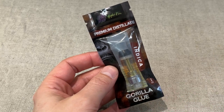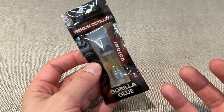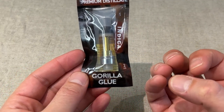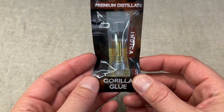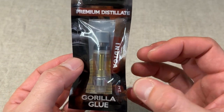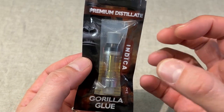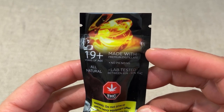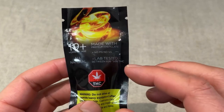This is MC Daddy. Welcome to the review for the Higher Fire Gorilla Glue vape cart from Buzz's Bulk Buffet. Gorilla Glue usually has that bit of chemical kind of flavour to it, but sometimes there can be a sweetness in there as well. This one's actually a two milliliter cartridge — usually you just use a one or half milliliter, you don't usually see the two milliliter too often, so that's pretty neat. That lasts twice as long. And it says on the back: all natural, made with premium distillate, no PG, no VG, and lab tested, between 85 and 90% THC.